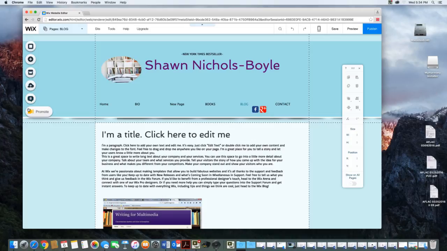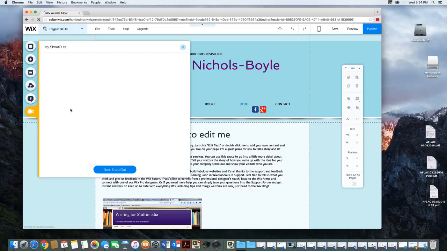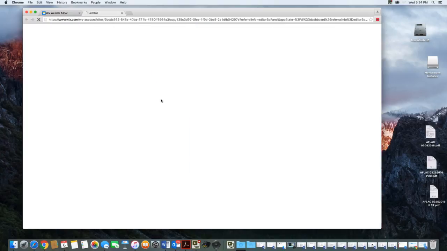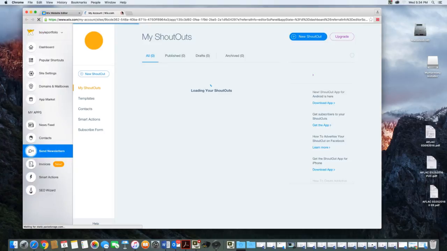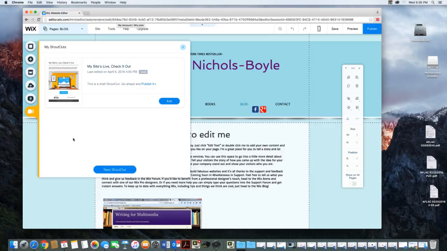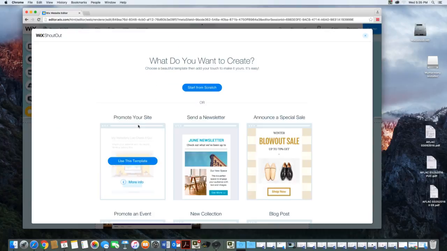And this one is just as you get further into it, you can go into promote. This is actually a great feature, a new feature they have, and you can go in and choose how you want to do it. I actually like playing around with it earlier, so I already made a new shout out.